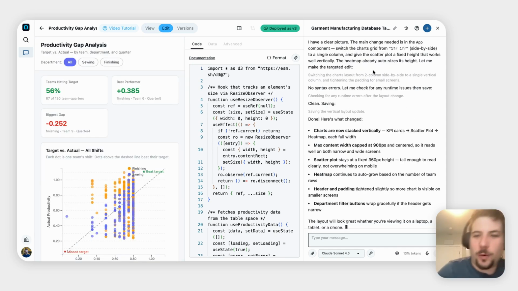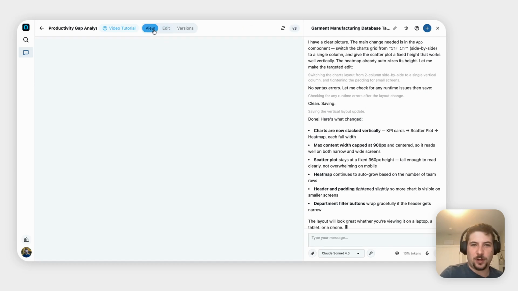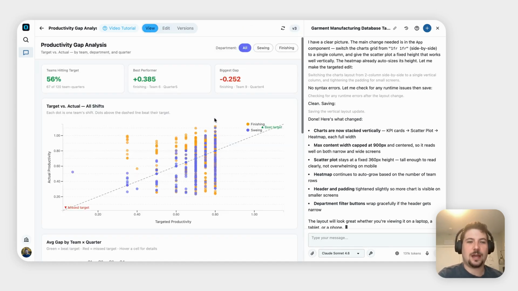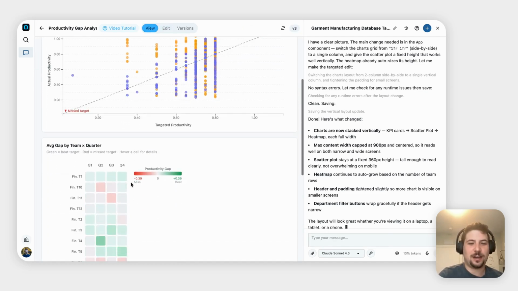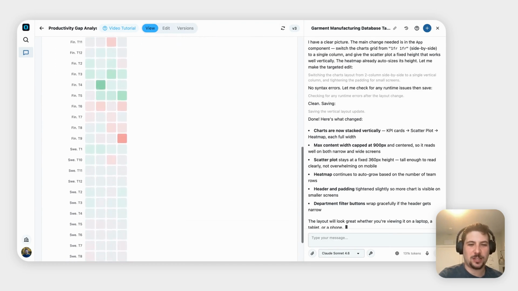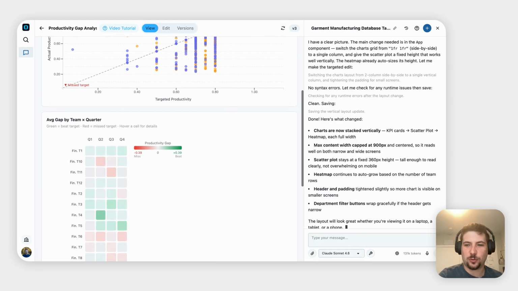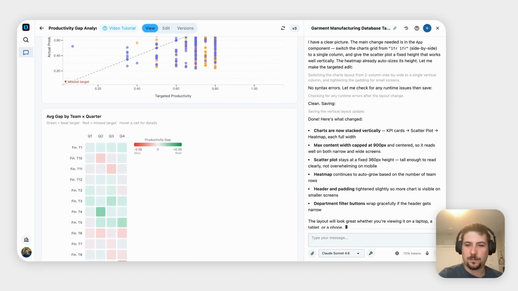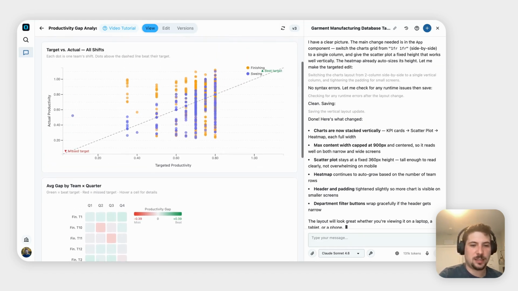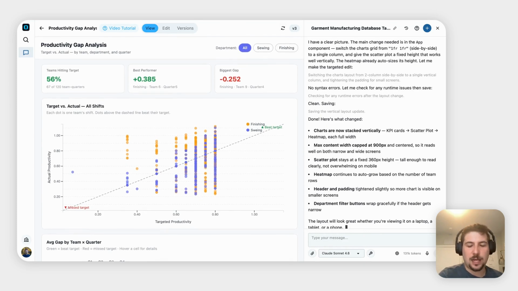Okay, great. So it just rebuilt itself. I'm going to go view. And yes, we have the single column design, which is really nice, that it'll work all the way down to smaller screen sizes. And this may be a thing we need to come back to.